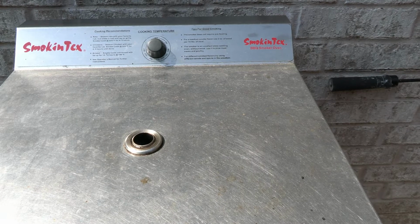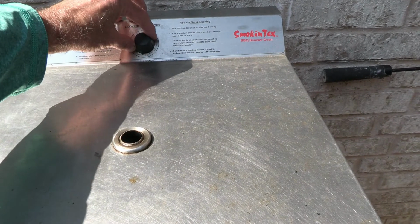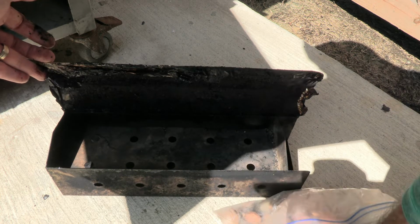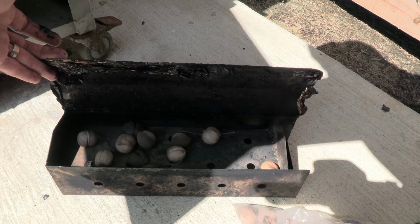We're going to get this thing fired up and get our hatch chili peppers smoking away. So what we want to do is we want to set our cooking temperature to 200 degrees, and then we're going to load the firebox with hickory nuts. We're going to use hickory nuts today to smoke these hatch chili peppers.